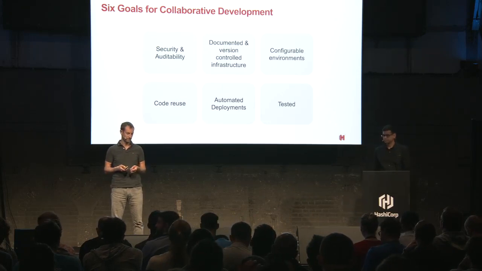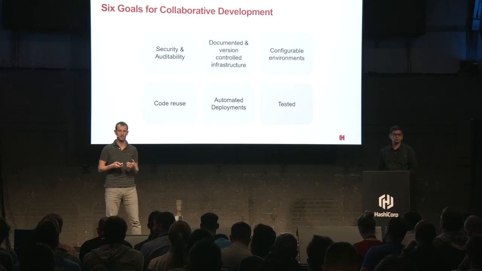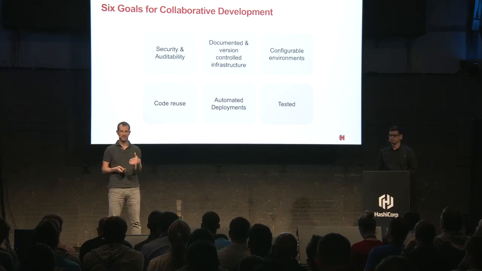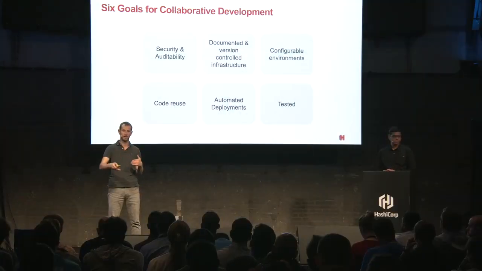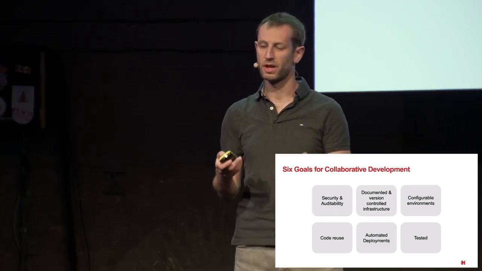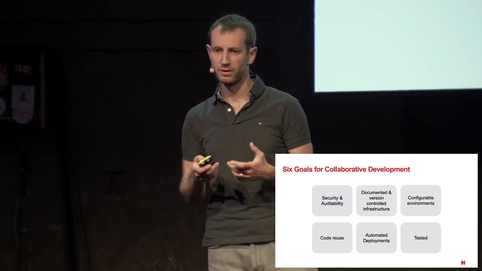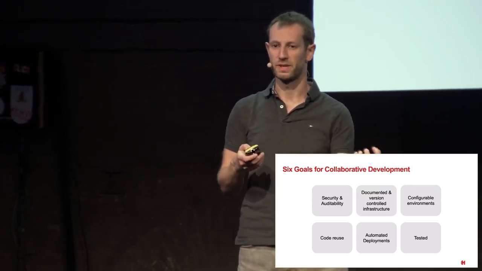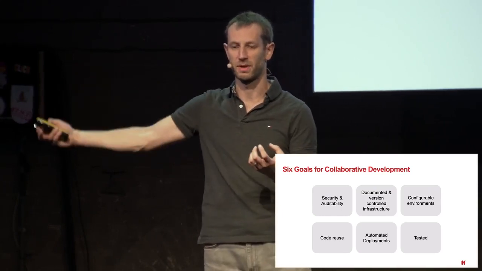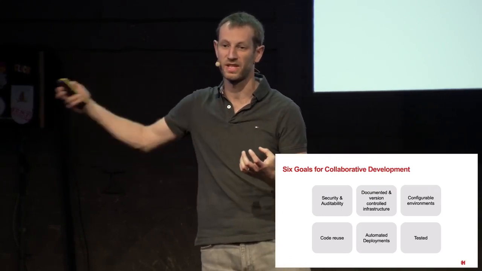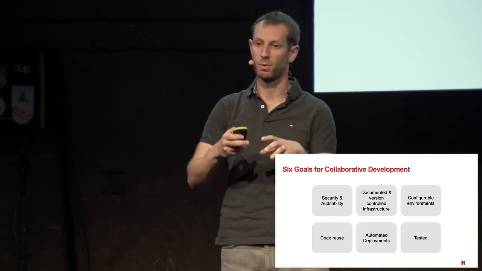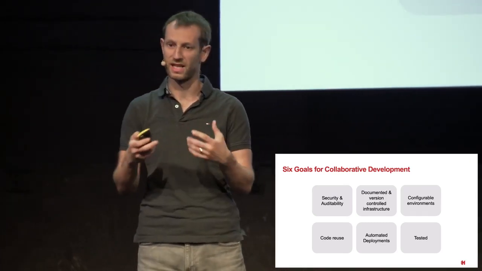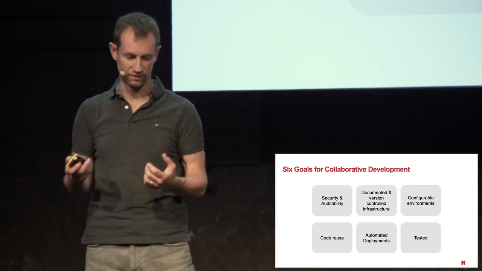So we use GitHub for that. We need configurable environments. So how do we go from lab to stage to production and ensure we have consistency as we step through those different environments? And we want code reuse. A development team might use a piece of infrastructure, but maybe another development team, in another part of the business, or maybe even another business entirely, wants to reuse that same infrastructure. We want to provide a way of allowing that reuse in a modular way so that we can scale and allow our developers to collaborate together on infrastructure.